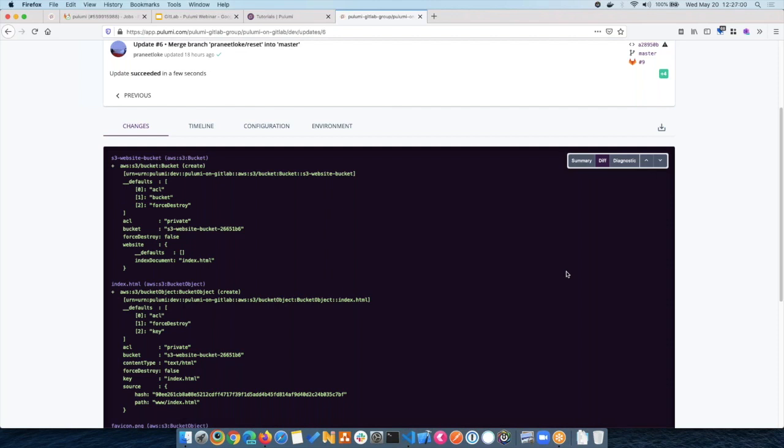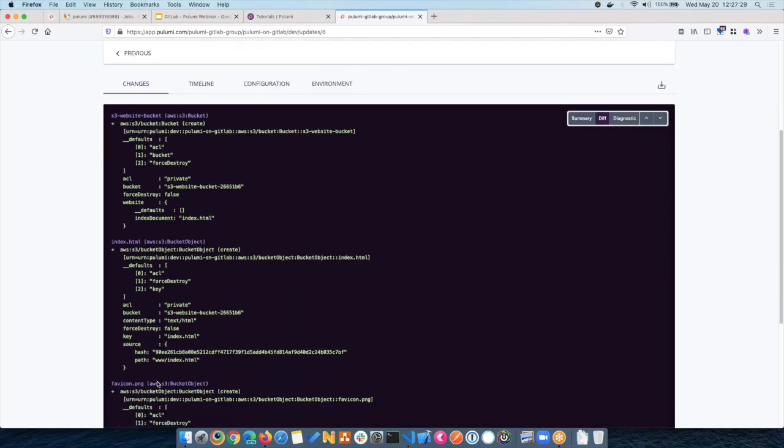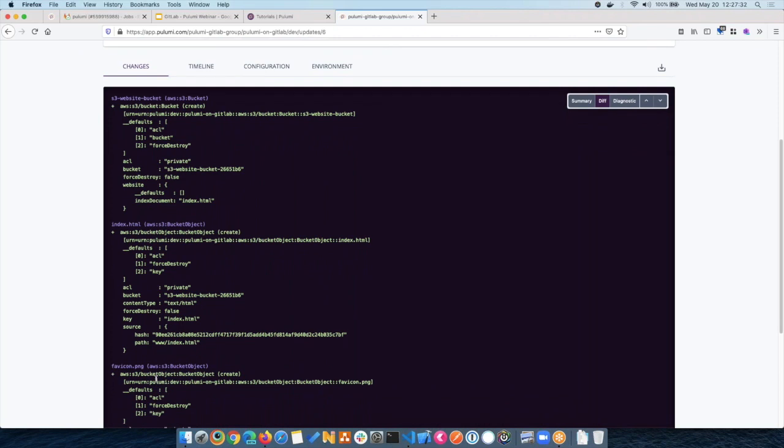So Pulumi can compare this with the current known or previous known state of your infrastructure versus the proposed state, and then show you a diff view of this is what it is today, and these are the values of the properties of that resource, and what you're changing it to. So this could help you identify problems if something's not looking right, because you may have made a change that's causing unintended changes in other resources.